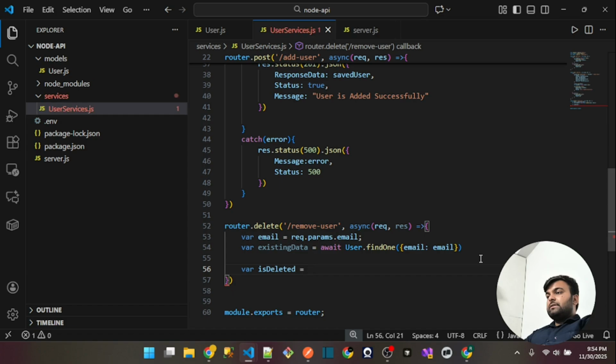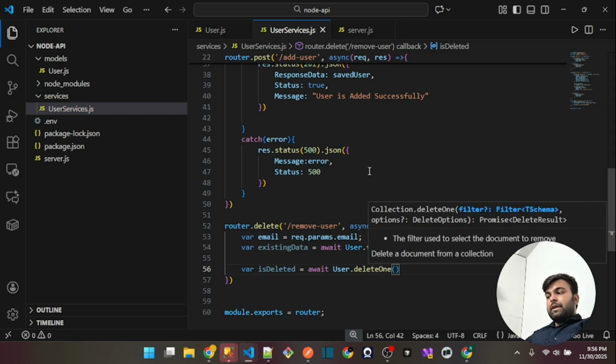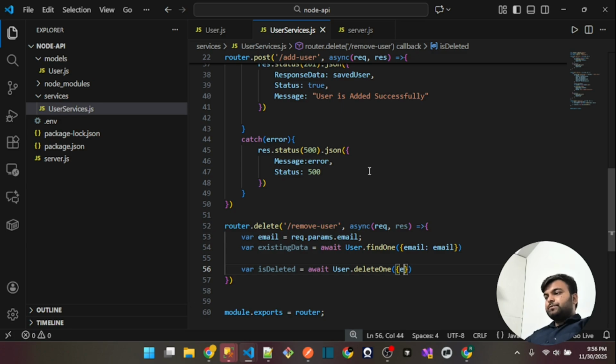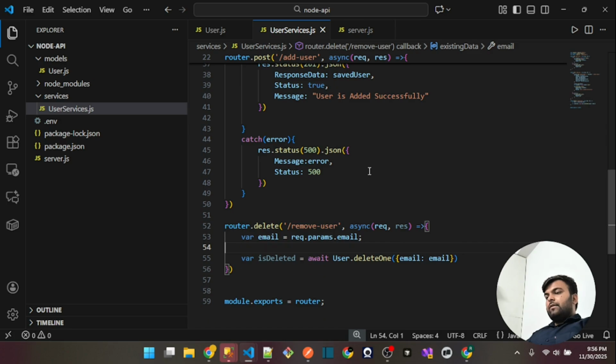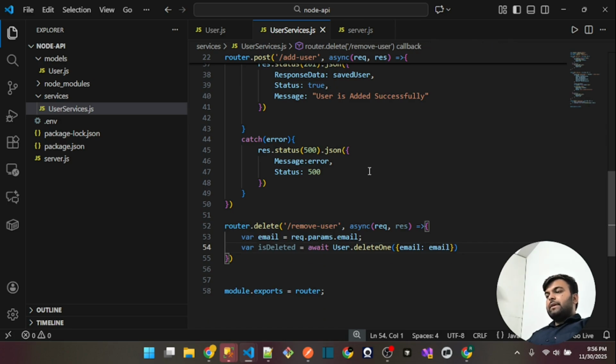I will add await user, and simply use the method delete one, that's it. I will pass the filter: email should be email. In this way we can delete the records, and I don't want to get anything from the database.